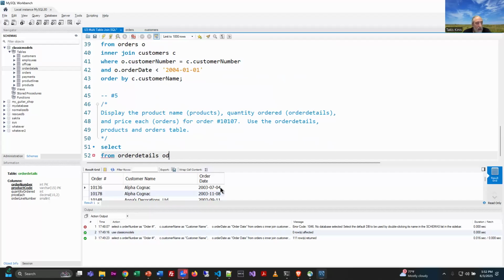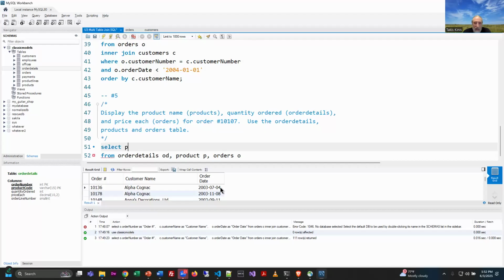Now, why? Because I already have an orders that I was using O for. And this one, it's got 2 words, order details. Okay, so that's for order details. And then we'll also have products, which we'll call P, and orders, which we'll call O. All right, so now I'm going to go back up, and I'm going to select my columns. And it tells me which columns to select already.